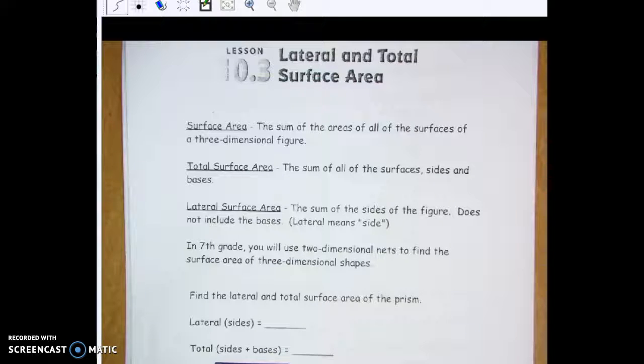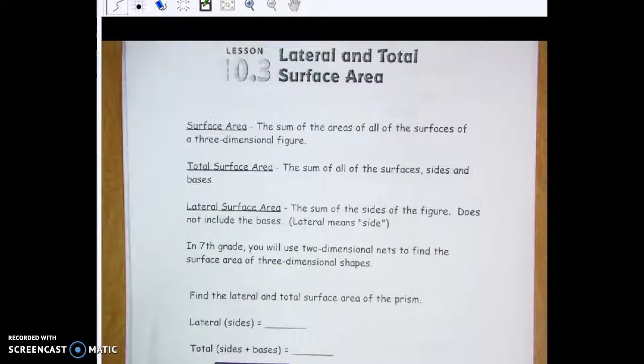So this next thing, because it's super simple, is talking about surface area, and I know these are words that you haven't heard before. We haven't talked about surface area before. This talks about lateral and total surface area, so I know that's new stuff to you, but it is super easy. So pay real close attention for these first 5 minutes, and I think you will understand it without any trouble at all.